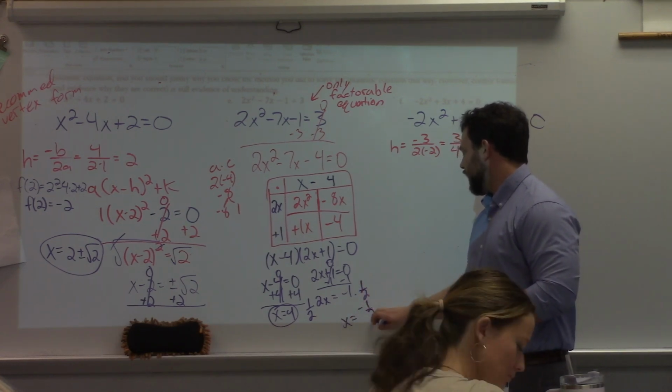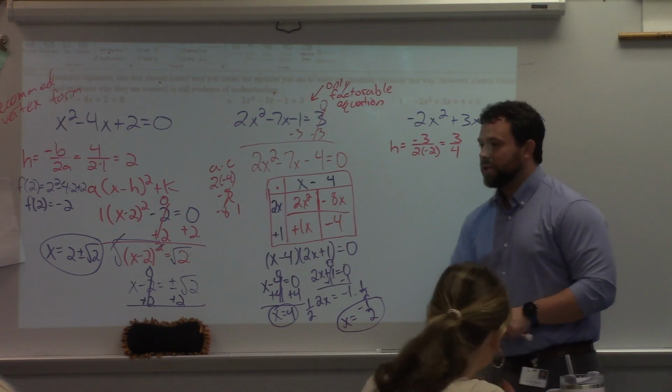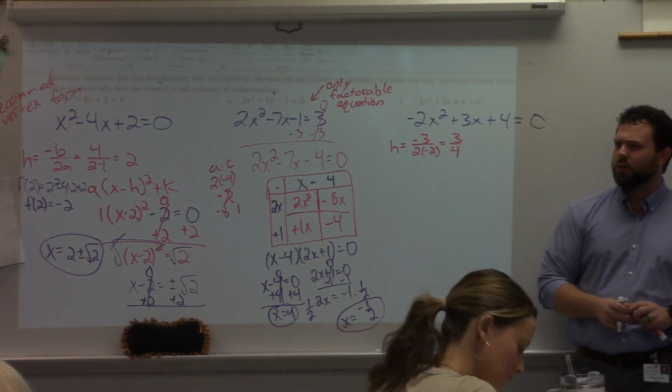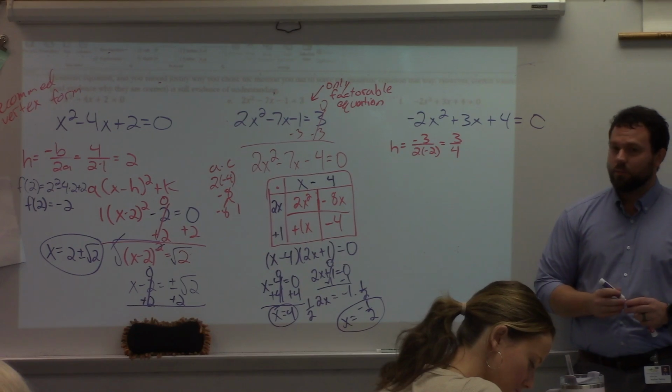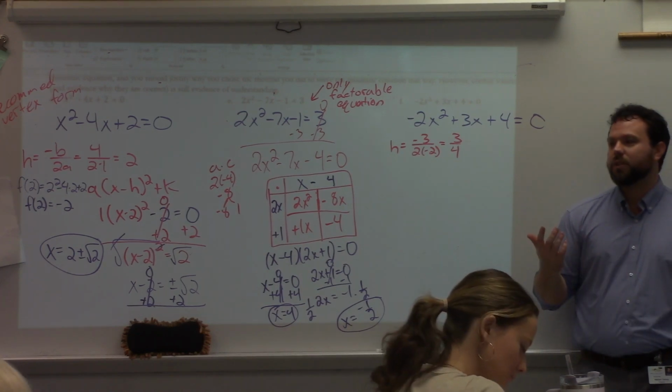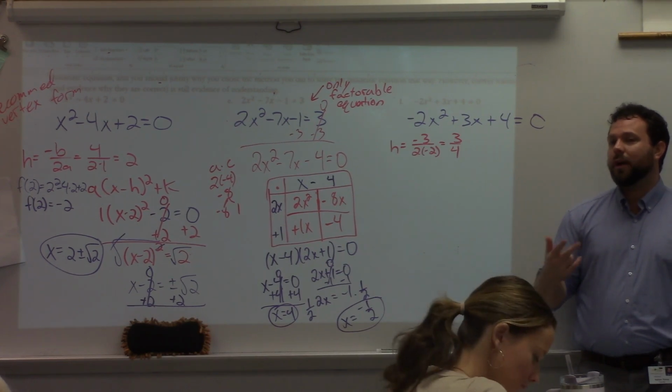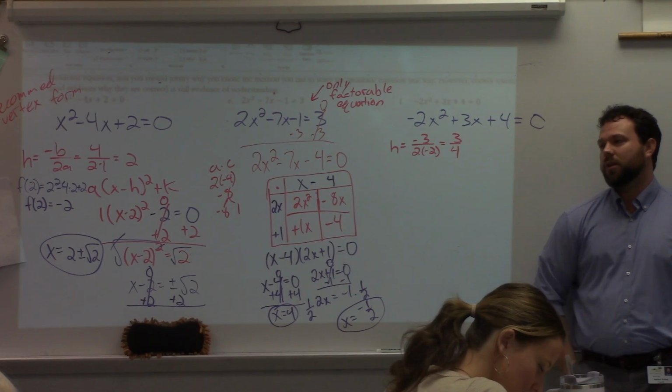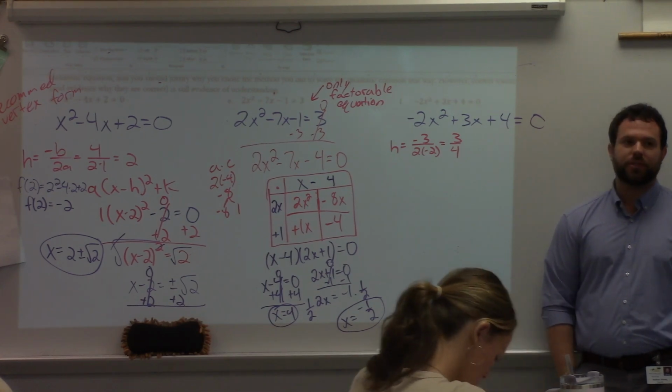X equals -1/2. And Miles, I heard you say, at least I got the right answer, right? I need to use the quadratic formula with it, right? Remember, can you always use the quadratic formula? As long as that standard form equals 0. And how many methods do you have to know how to do for target on the proficiency scale?